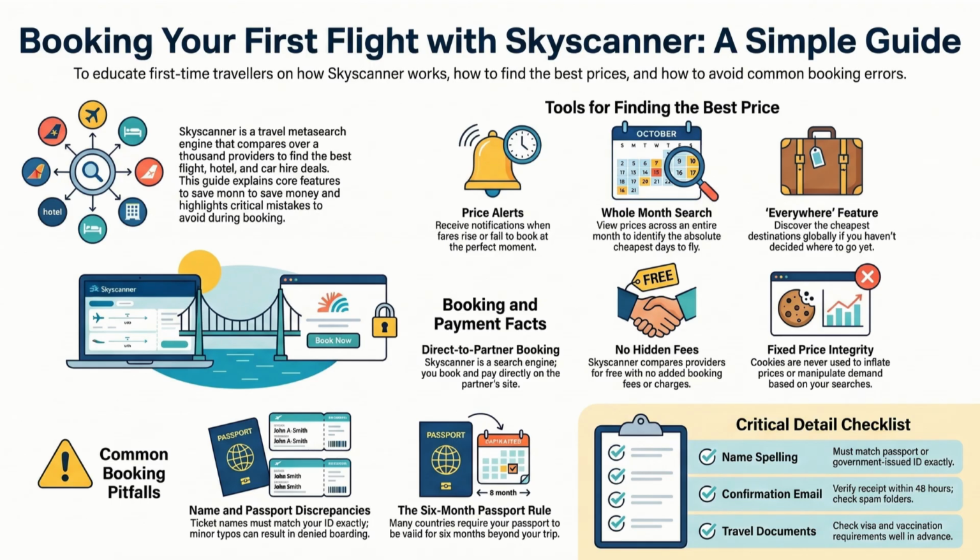Okay, let's talk about the name mismatch, because the guide highlights this as a critical failure point. It's not just about the airline being pedantic, is it? Not at all. It is a strict security mandate. The name on your PNR must identically match the machine-readable zone on your government-issued ID or passport. Identically. If your passport says Alexander and you book using your autofill on your phone, which defaults to Alex, oh no, you have created a severe friction point.